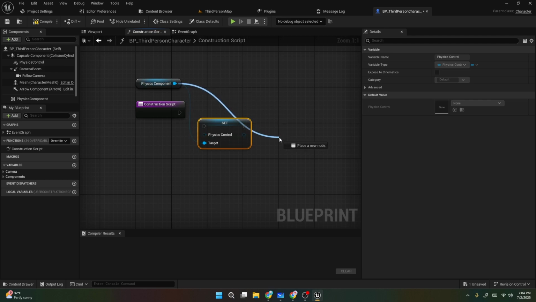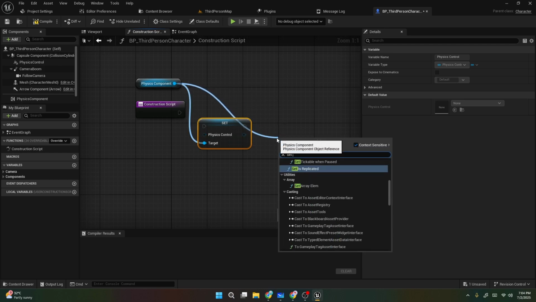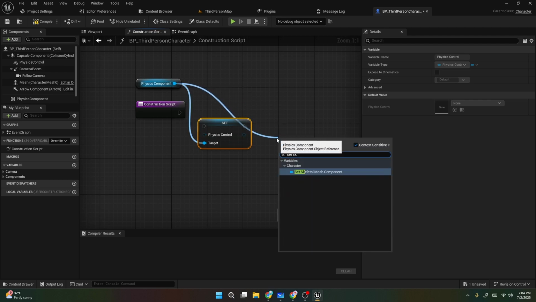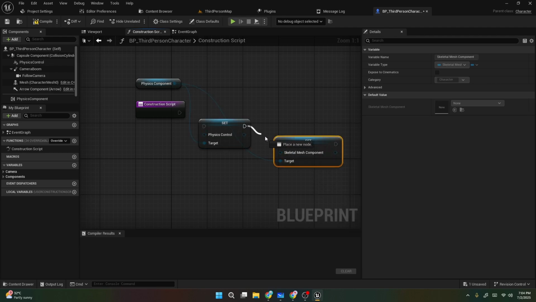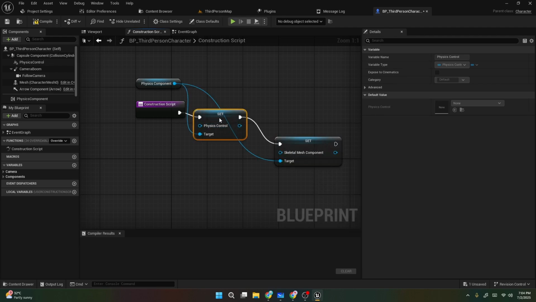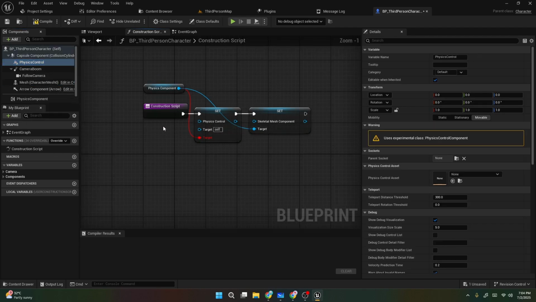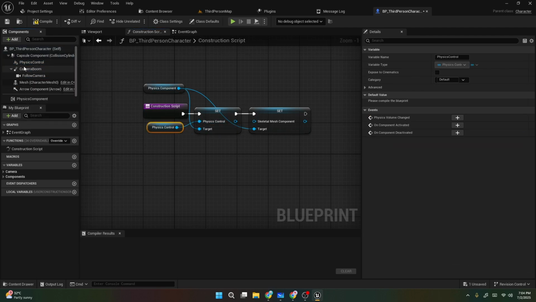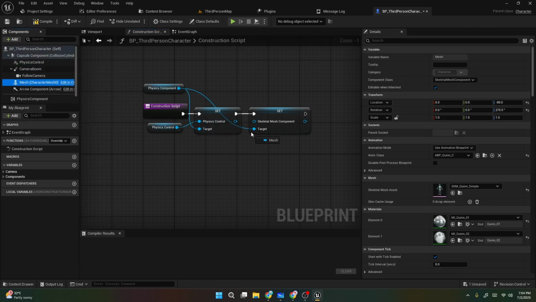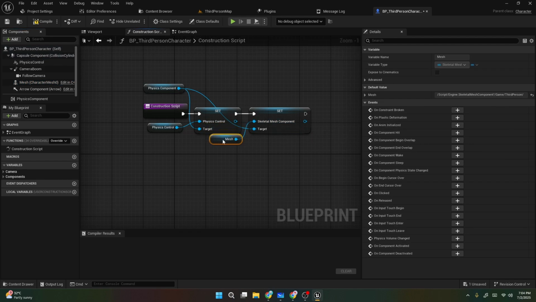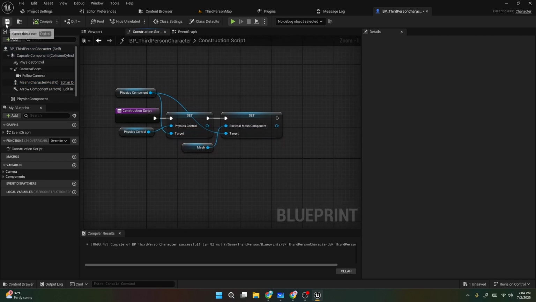The other thing that we need to set is set skeletal mesh component. Make sure to set these things inside the construction script. So get your physics control that you have just added and your mesh in this construction script.